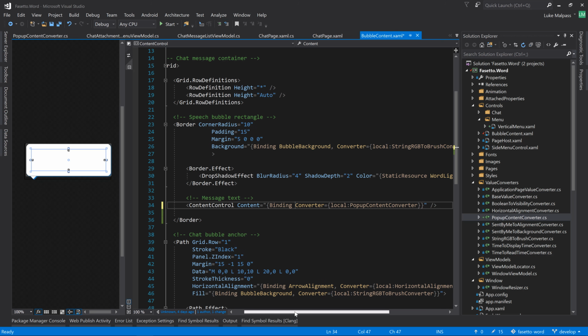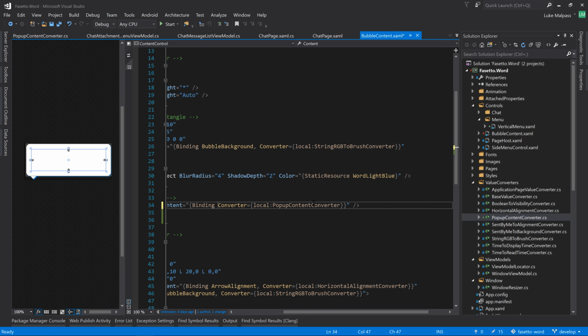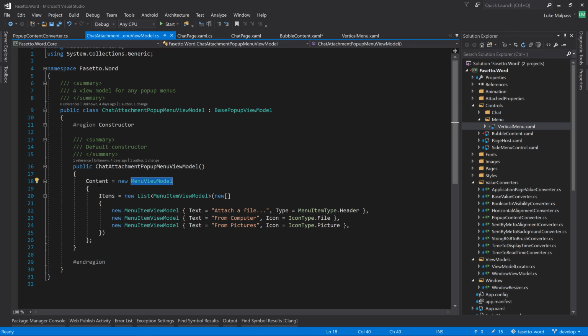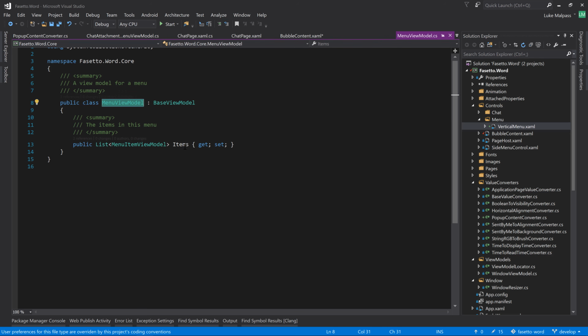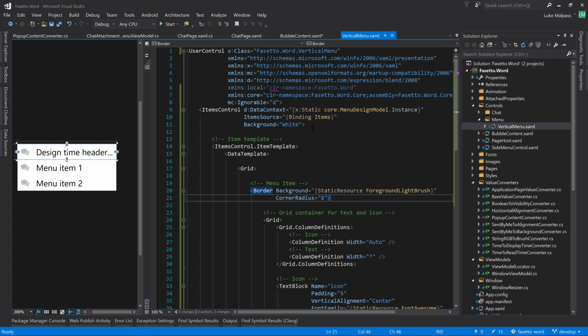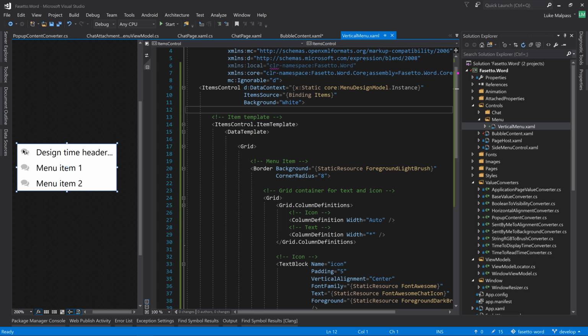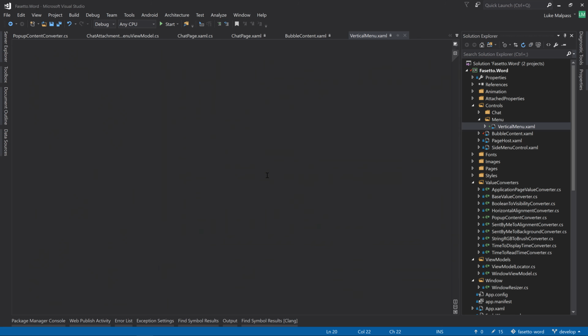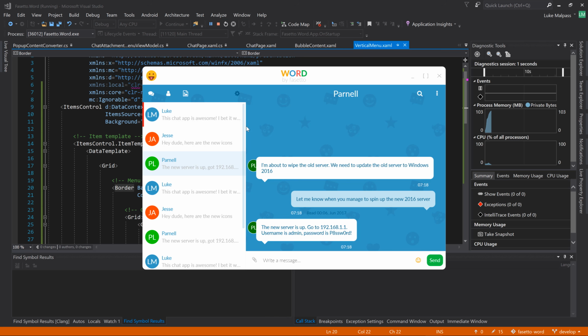So then we have a content control that's bound to the correct thing, which is all of it, and it should effectively return a vertical menu, and the vertical menu then will be bound to a MenuViewModel. So we should be able to then bind to items in the vertical menu, which we do, and then we should at least bind to text. So all that put together, this would be really impressive if it just builds and works. Right, so if we click this, oh, and there you go, it actually does.